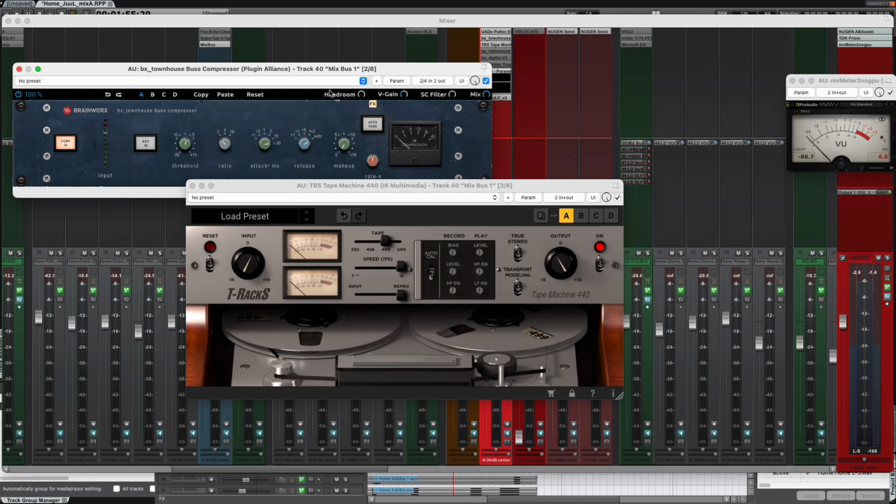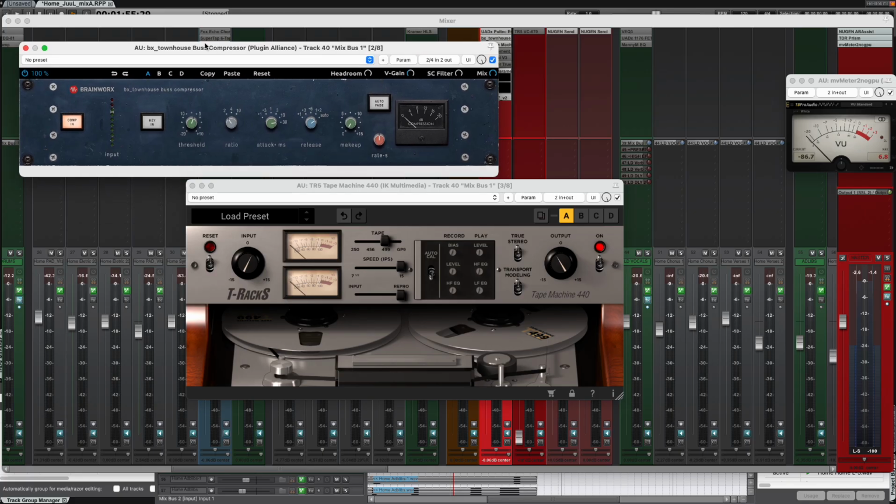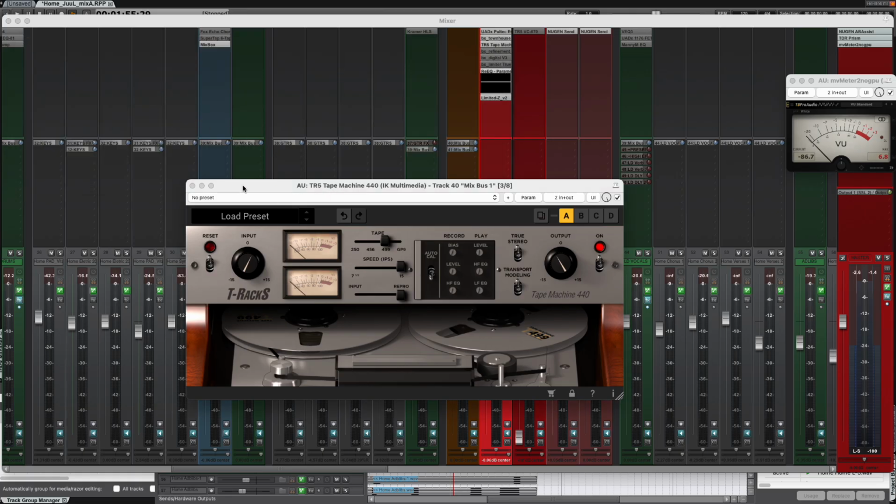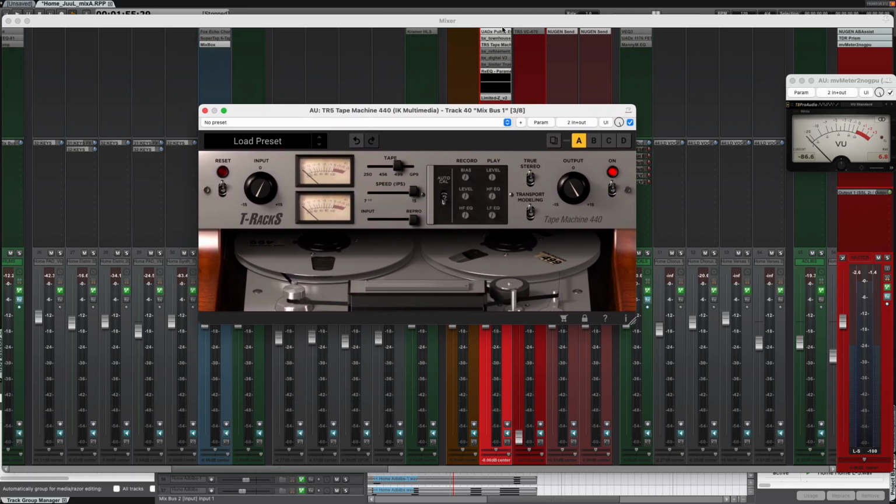Plus, we can always sort of reduce. Where's that option? Mix. So with the BX, the Brainworks plugins, you can always parallel things. So if we're not happy later, we can always do maybe 50%. But I think the difficulty, and perhaps what I want to pass on with these, is that when they're all bypassed, you can tell that there's a difference.